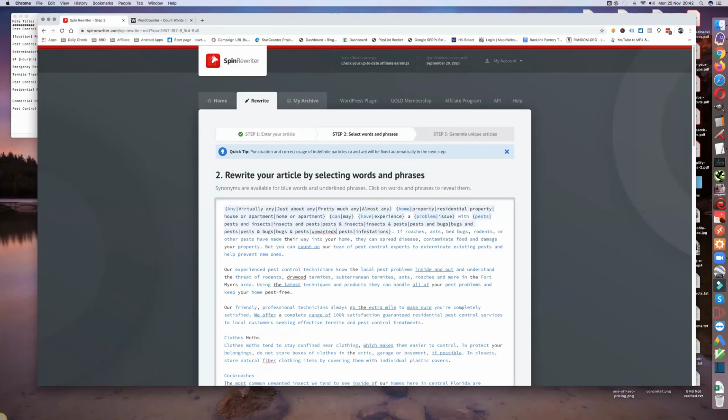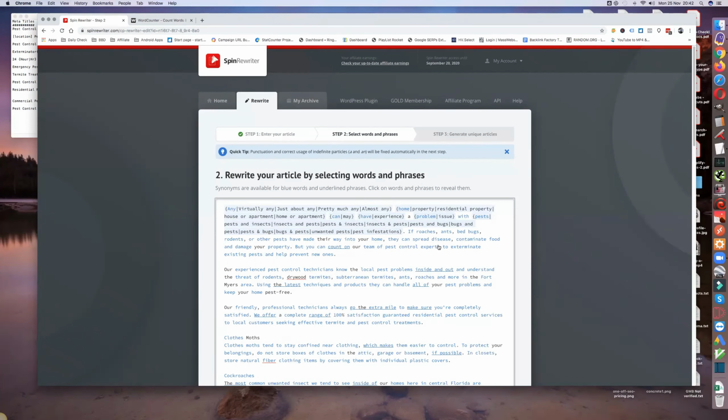Unwanted pests. And then here I'm going to put in there pest infestations. Get rid of that. See how the cursor's disappeared? And that's what sometimes happens if you try typing, it puts all sorts of rubbish in there. So just be aware of that when you're doing it.